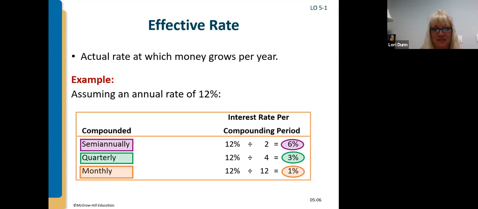And I'll show you that. If it's quarterly, if our annual interest rate is 12%, compound quarterly, that means the interest will be computed 4 times during the year. So divide the interest rate by 4 to get the proper rate to use to compound. And then you could see with the monthly, take the annual rate divided by the number of months, and that's the rate you use to compound for that period. So let me show you this.